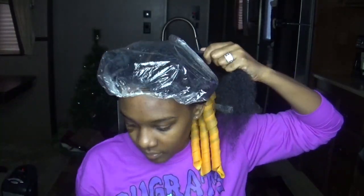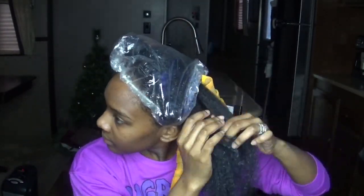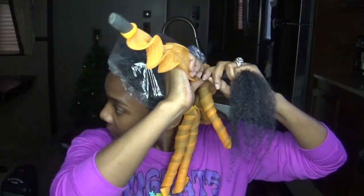Even though I can get about like 4 uses out of the bottle, I will splurge on As I Am just because I know that I'm not wasting my time on this product. I get my hair done and then the next day I got white crap in my hair.